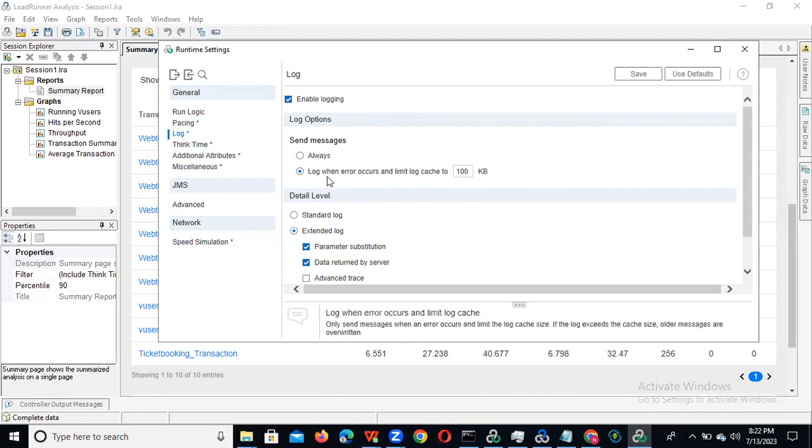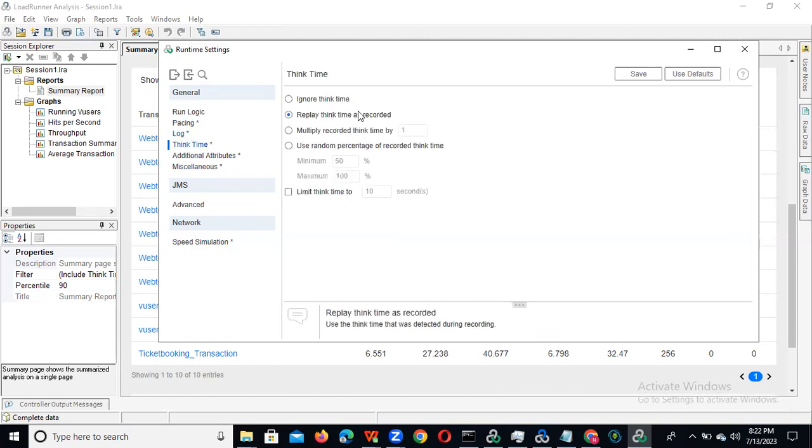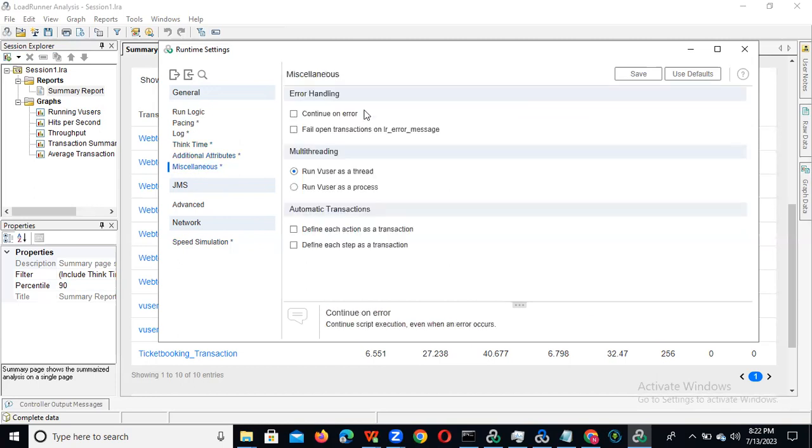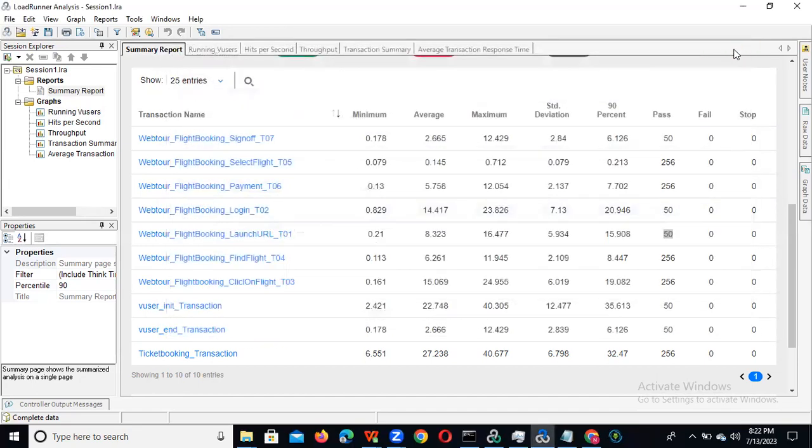If you want logs only when an error occurs, then you can select that. Think time you can also select based on your needs. And in miscellaneous, you can check this, or you can also check continue on error. Okay. So these are all important when you are doing the runtime settings.